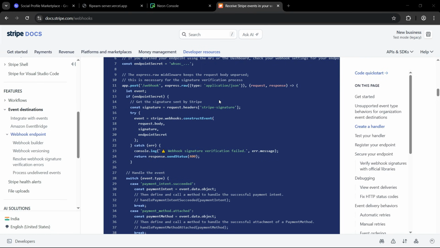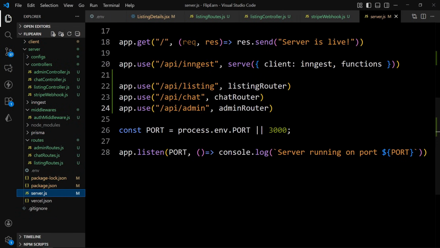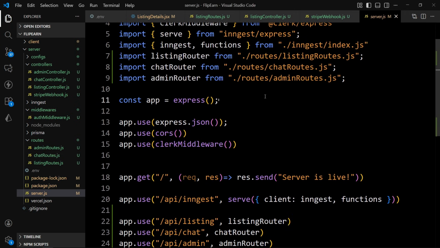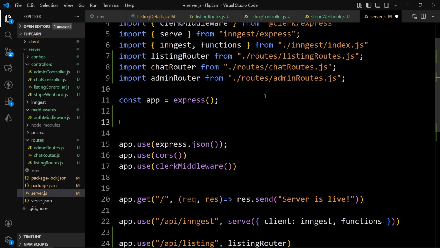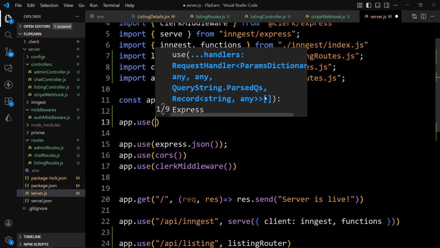So I'll just come back to the VS Code and open our main file, that is server.js file, and in this one, after creating this express instance, express app, here we'll add app.use, and in this one we have to add the path.